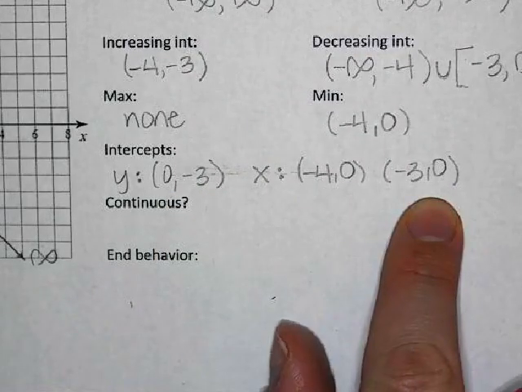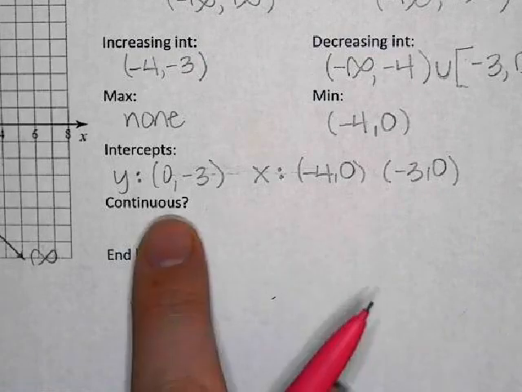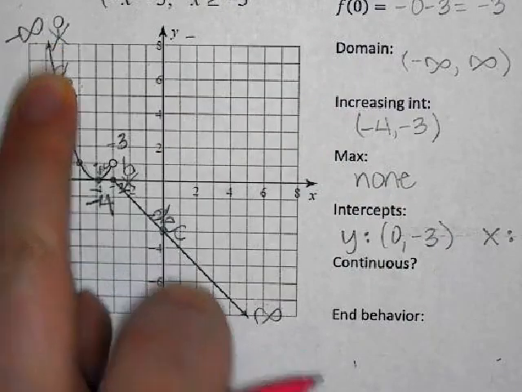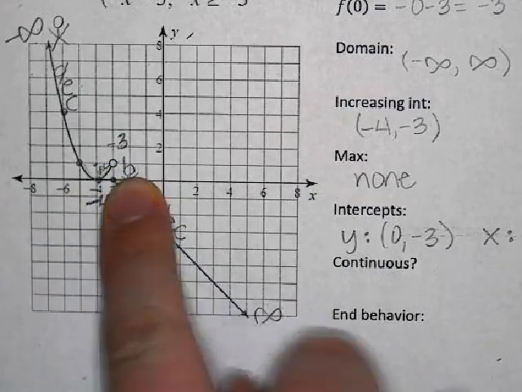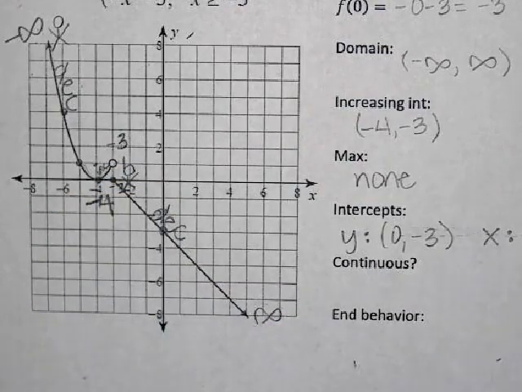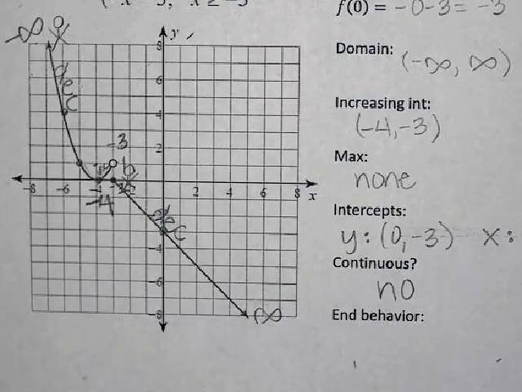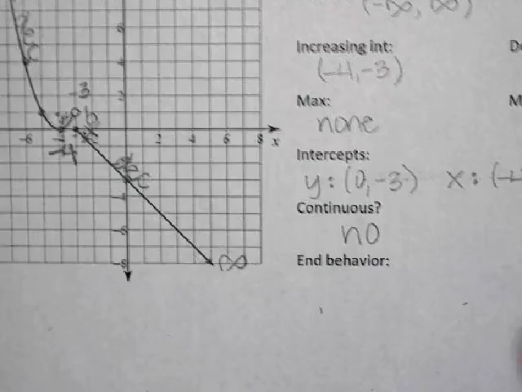Okay. Is the graph continuous? Can I trace it with my finger without picking up my finger? So I'm going to start on the left. I'm going to start tracing, pick up my finger, continue tracing. So is this graph continuous? No. In fact, with piecewise functions, the graph is often, not always, often not continuous. It is possible for them to be continuous, but it is not common. You're going to say no for most of these. Not always, but often you're going to say no.